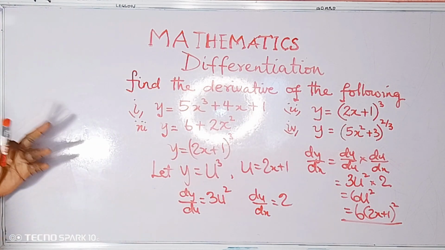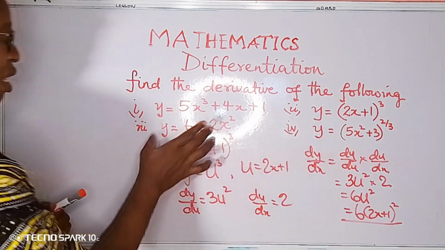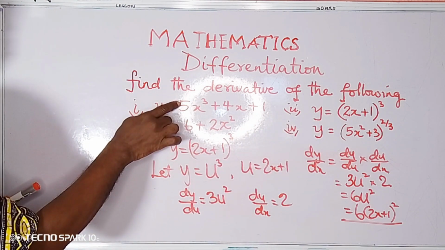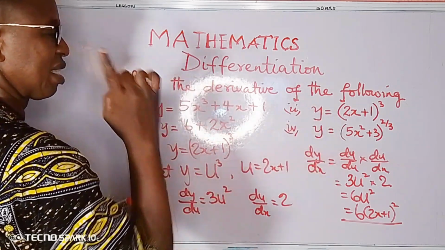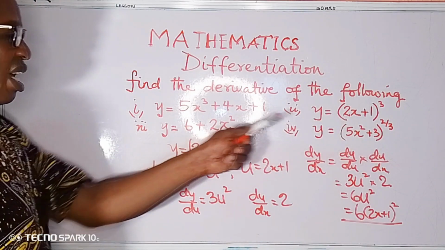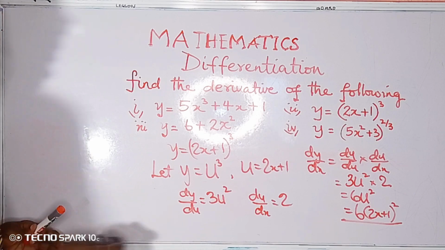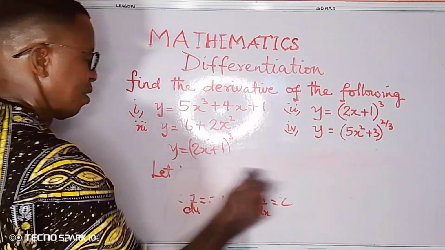Having done that, very quickly I want to go to the next question. With time, I will look at these two. But I tell you, I can leave this for you to do. It's just the very basic principles of how you solve this. If you can solve this, you can actually solve this. But the challenge you are having there is you are not asking me, why do I have a fraction there? So I'm going to leave this and solve this, and then leave you to solve this and give me the answer. Leave the answer with me in the comment section. Very quickly, I'm taking this off.